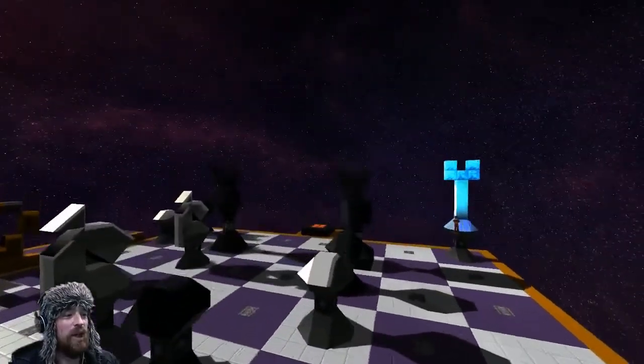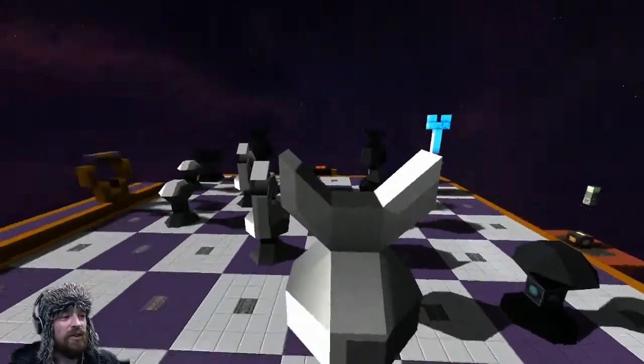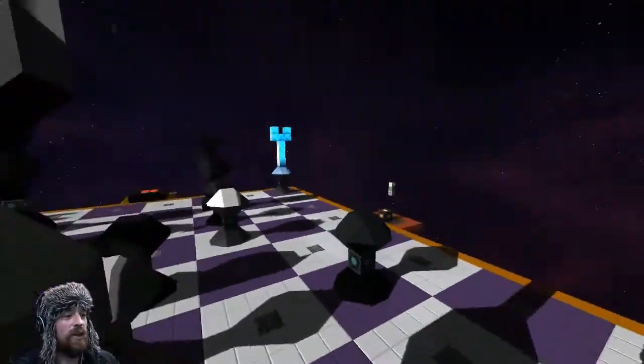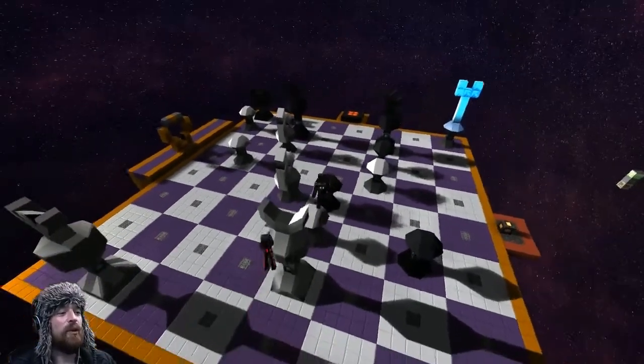Look, now the other queen's going to get jealous. It's going to be like, why does she get a cool headdress? Because she did more work. Look, she went all the way to the other end. Look, what have you done? You've moved like 2 squares. Anyway. Right. So anyway.